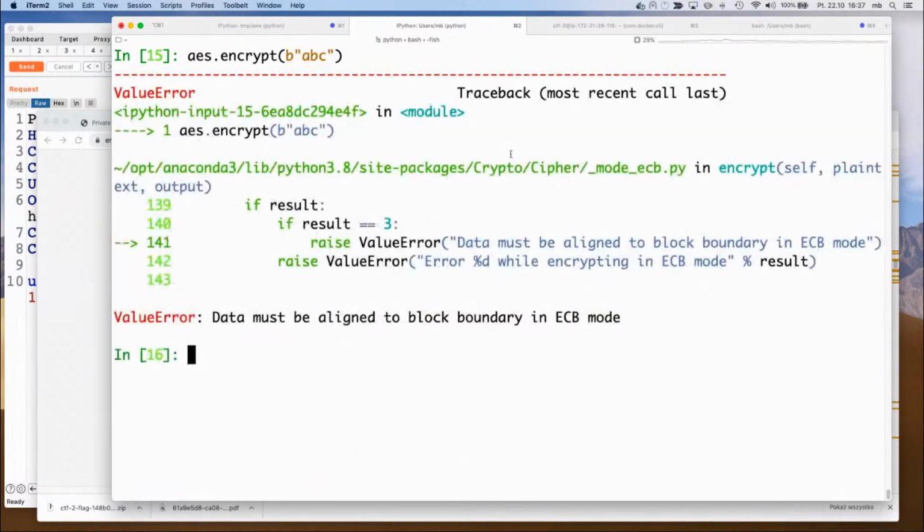We will see an error that data must be aligned to block boundary. So basically, the length of the data must be a multiple of 16. And to do so, we need to use padding.